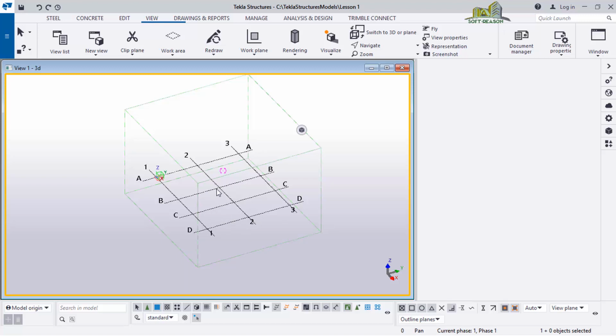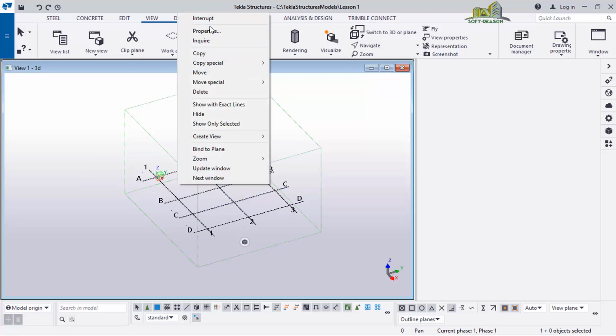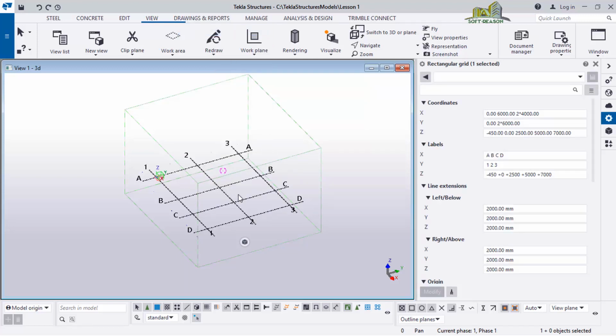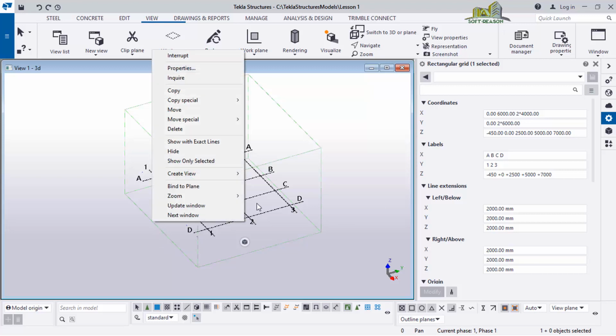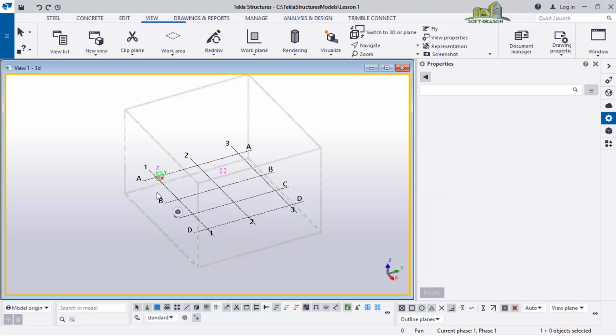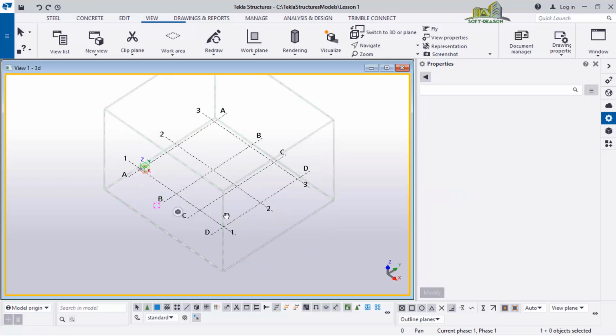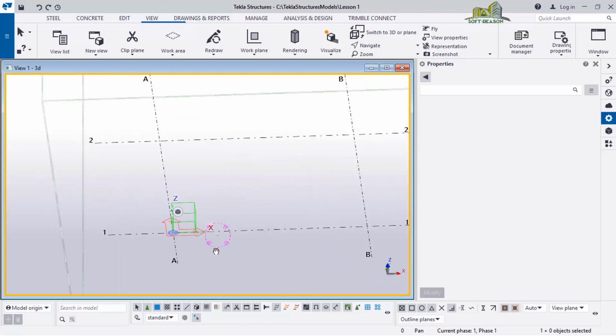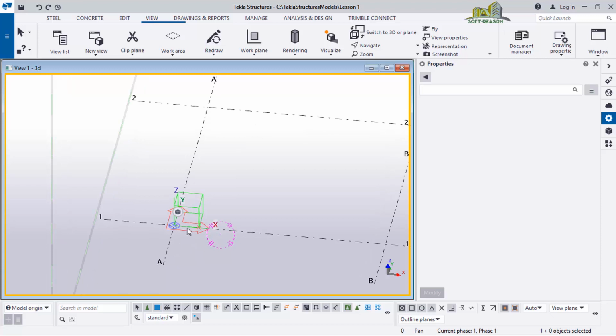So you want to look at the grid, you need to select the grid. You select the grid line just like this. It's selected now, and then you right click. Once you right click, you click on properties. Once you click on properties, you will have this. Now Tekla Structures uses the same system as AutoCAD. And if you check this point, you will see a universal coordinate system.